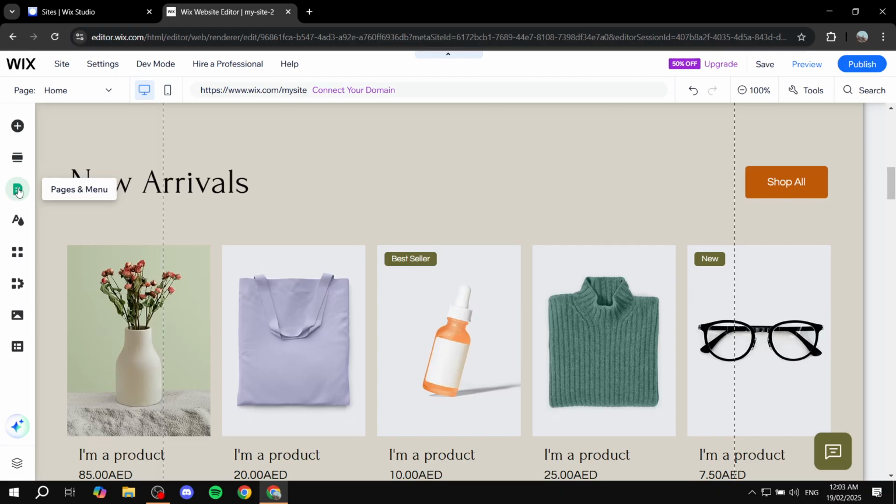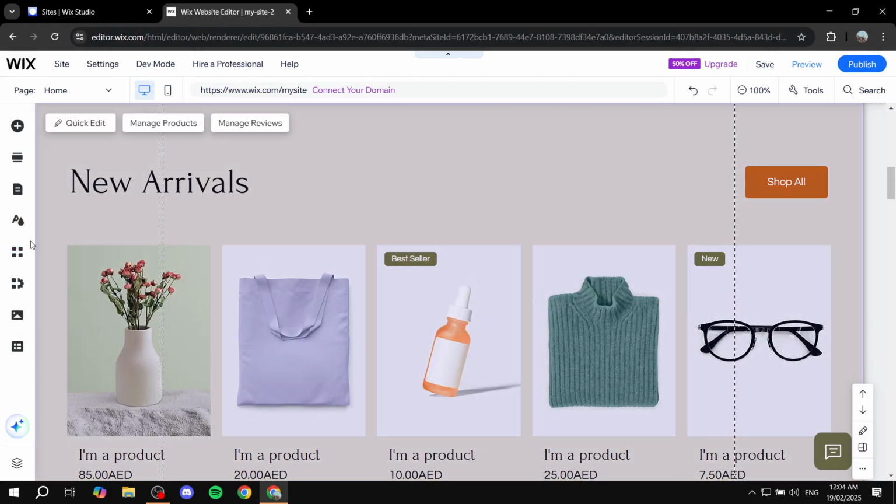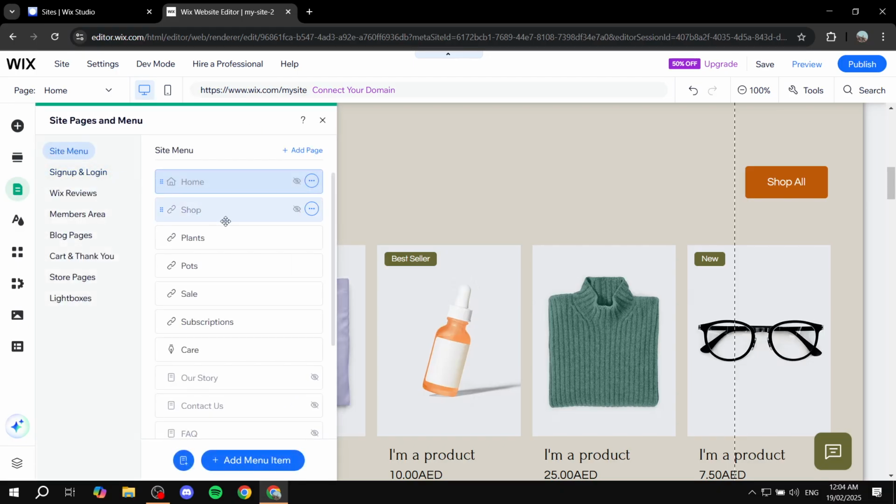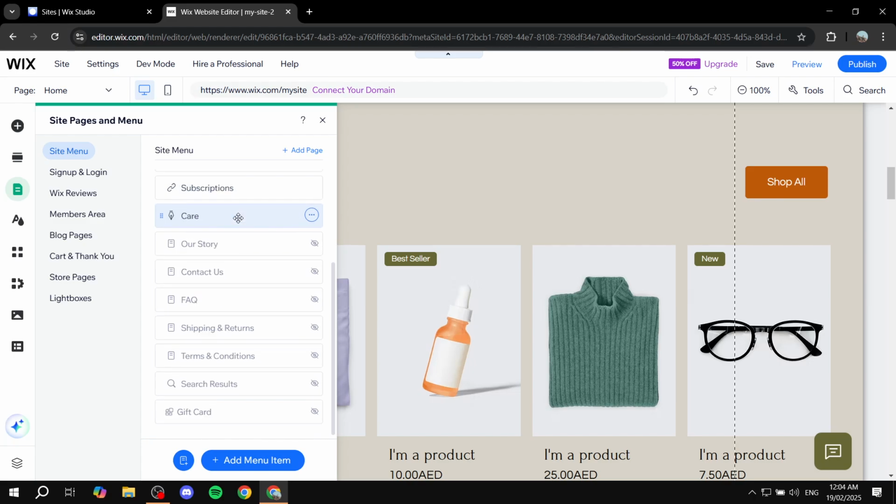Then we also have some other things here, which are the pages and menu, which is what we want to actually talk about now. Site design is going to be the general design aspect of your site. Apps is pretty much the app market, and also my business, media, and CMS are for later purposes. I'm not going to talk about them right now. But anyways, to focus on what we actually wanted to do, we wanted to go to pages and menu here. And in here, you're going to find the different pages that are available on the template that you chose.